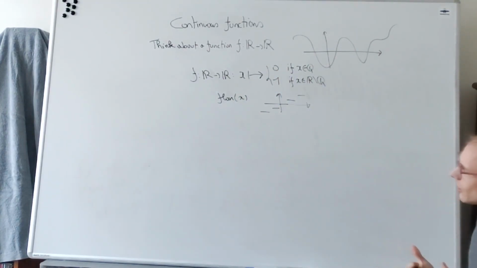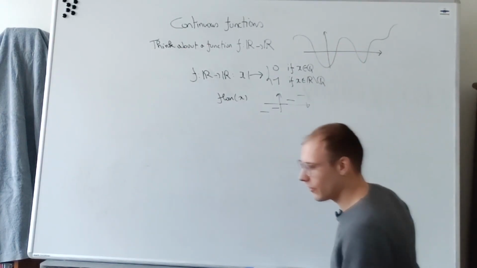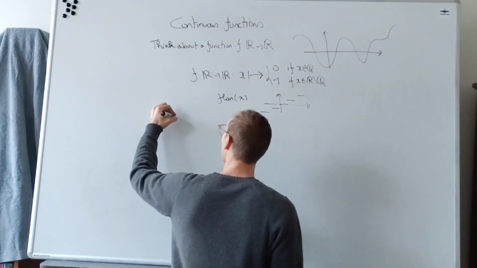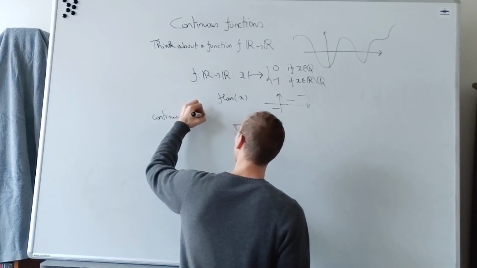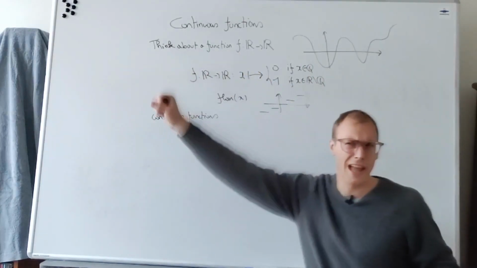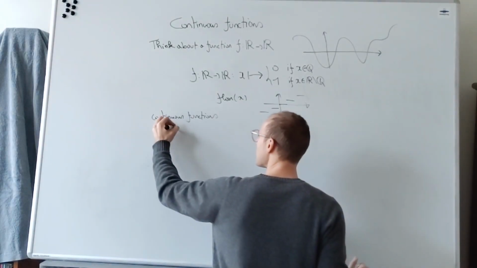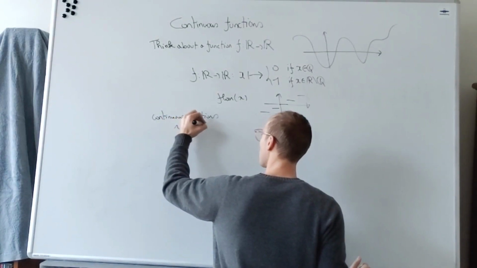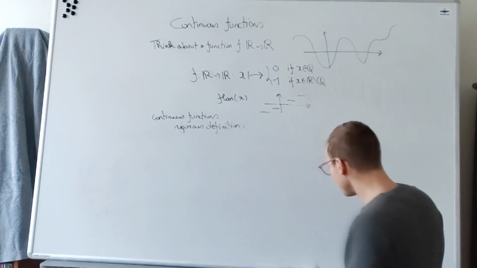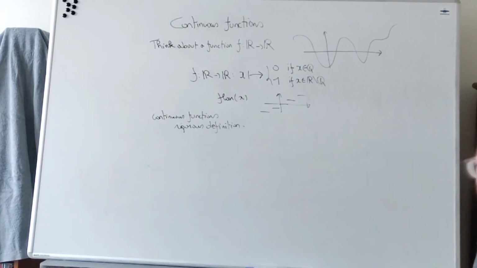And actually in machine learning we will be very interested in these type of functions, and we call them continuous functions. And of course the word continuous refers to that this is a continuous line in a certain sense. But we have to be careful because there exists a rigorous definition, and I will give this definition because it actually reinforces our usage of mathematical symbols.